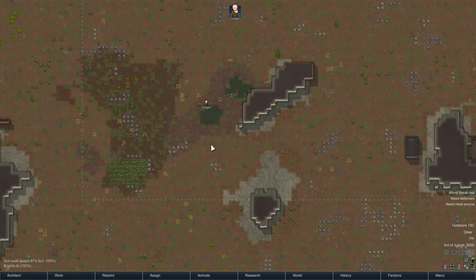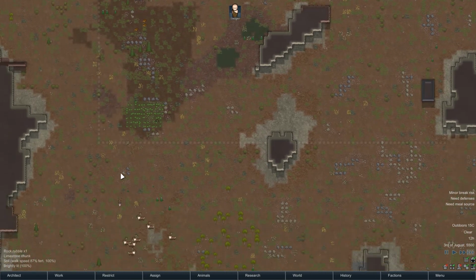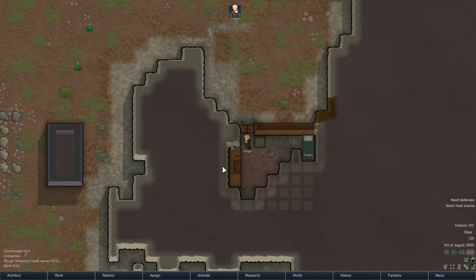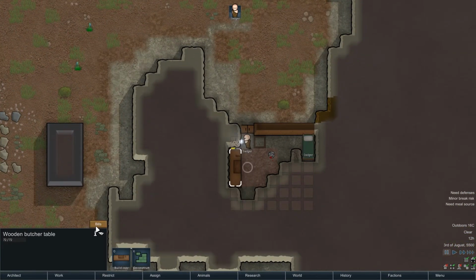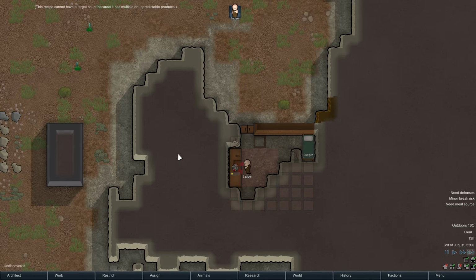And begin hauling the rest of the wood. Are these not like ready to chop? They kind of are. I wonder what you were for a minute then. Very nice. Alright, we've got butchering to do. So, add bills, butcher creature. Do that forever. I guess you can eat raw meat for now.